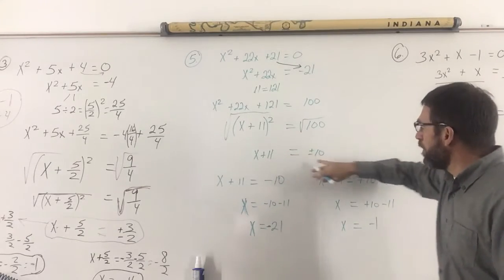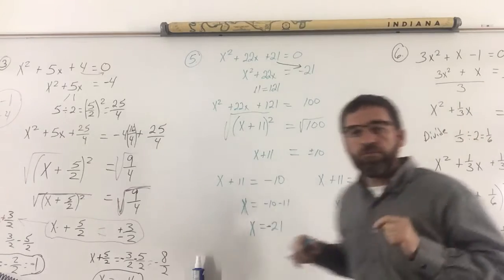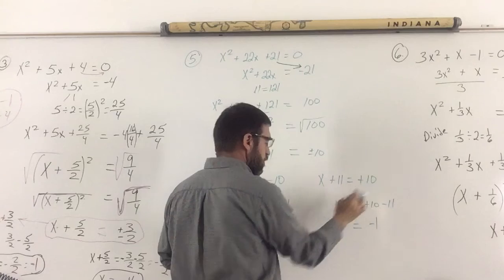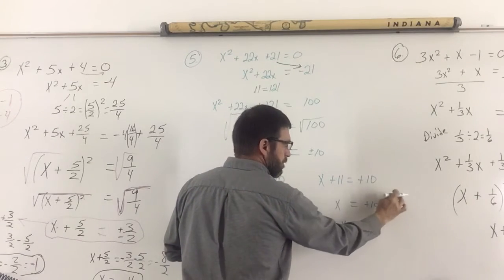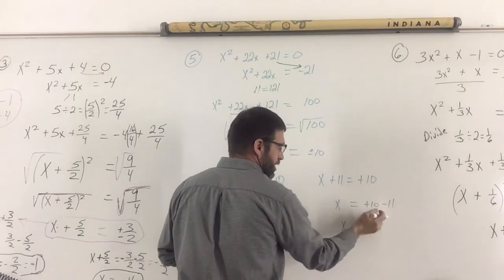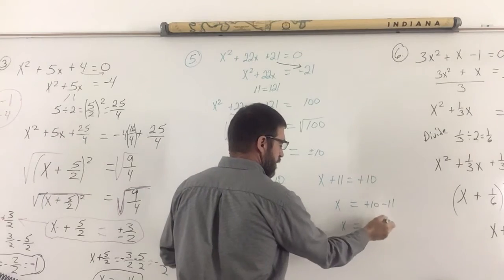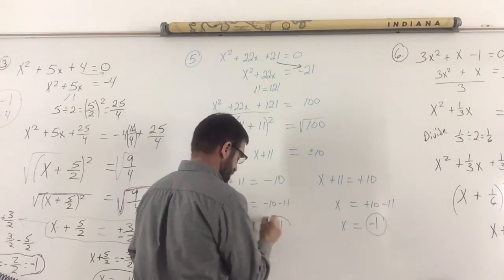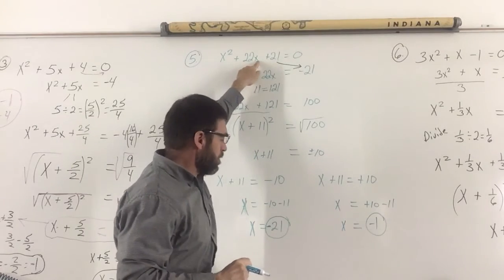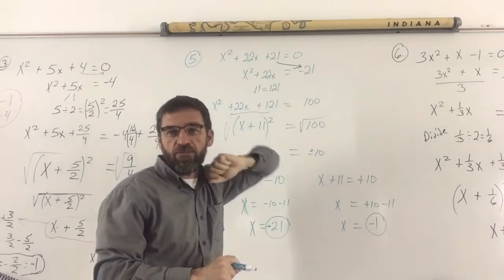Now I bring this same problem over here, and I'm using positive 10. x equals 10 minus 11. I move the 11 over here. The 11 comes down to here, and negative 11 plus positive 10, I subtract them, and I come up with negative 1. x equals negative 1. There you have your two answers. x up here, x here, and x here equals negative 1, or it could equal negative 21.